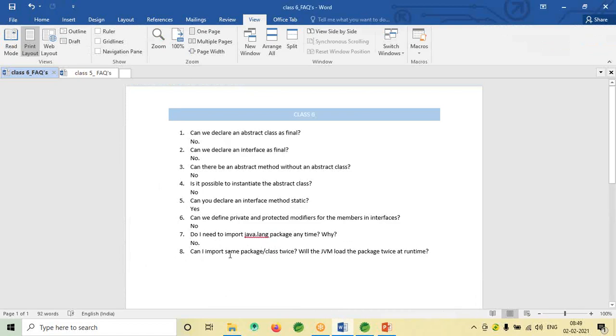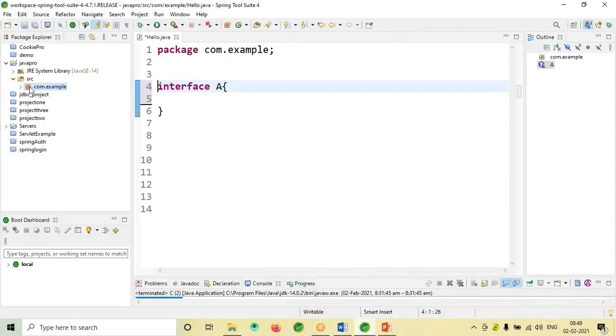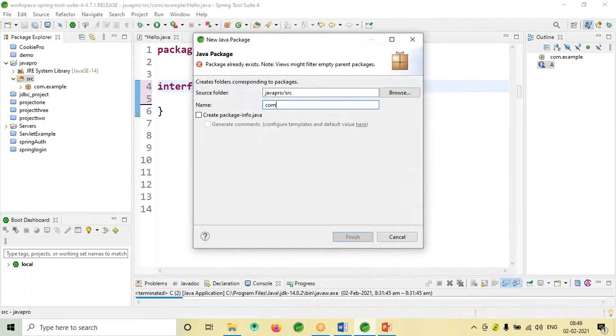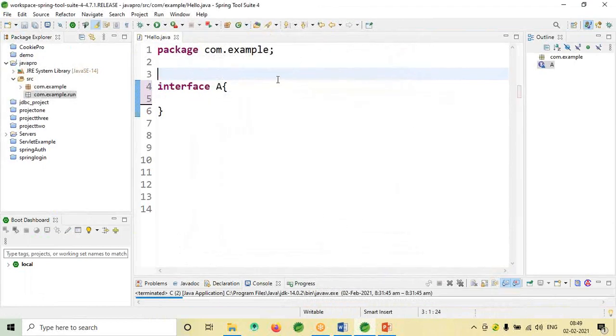So can I import the same package twice? Will it load the package twice? See, what he's telling is, let's say I have one more package here like this, com dot example dot run. Let's say import com dot example run like this.